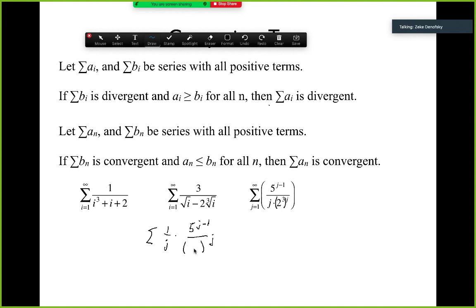So 8, right? So 2 to the 3j is like 8 to the j. So now I look at this. What do I have? I have a geometric series, and we could get them to both look like j minus 1. That's no problem. But I have a geometric series, and what's my r value? 5 over 8. Yeah, really my r value is going to be 5/8, less than 1. So what will that do?